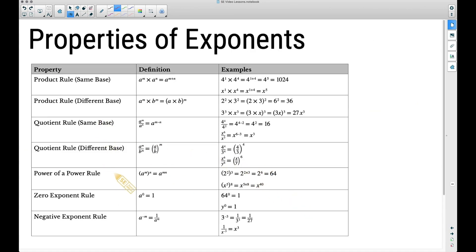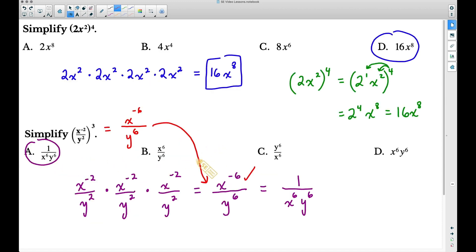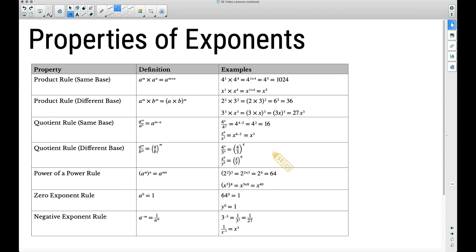In future lessons, we will explore more of these rules, especially the zero exponent. Anything to the zero power is 1. That's something important to remember. And also in future lessons, we will look at different bases and ways that we can deal with them. As a matter of fact, we kind of did the different base in this example, where we had two different bases, an x and a y, and we dealt with each one individually. We dealt with the x to the negative 2 with the 3, then we had the y squared that we dealt with as 3. And there you have it, a quick overview of the properties of exponents. One example we did not see here in particular was this quotient rule with the same base. And that's essentially instead of us adding exponents, like with the product rule, we would actually subtract exponents. I'd encourage you to pause the video here and look over these examples. Also grab a calculator and start typing things in like I did at the beginning where we were experimenting with some of these rules. You will see that all of these do work. And that's it for this video. Smart Edition will see you in the next lesson.